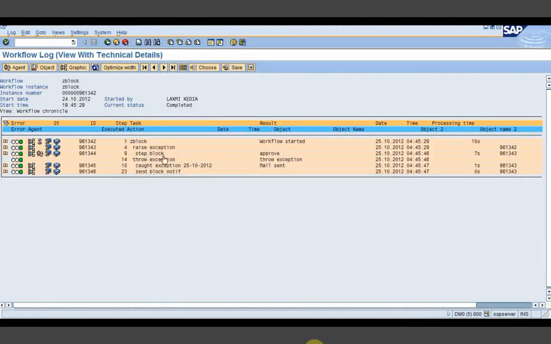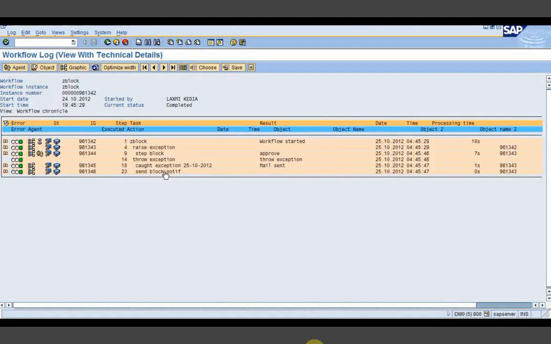You can see here throw exception, and these are the two steps which were defined in the block in parallel like a try catch block. This particular exception was caught, and these two mail steps got executed. So this is how block works.